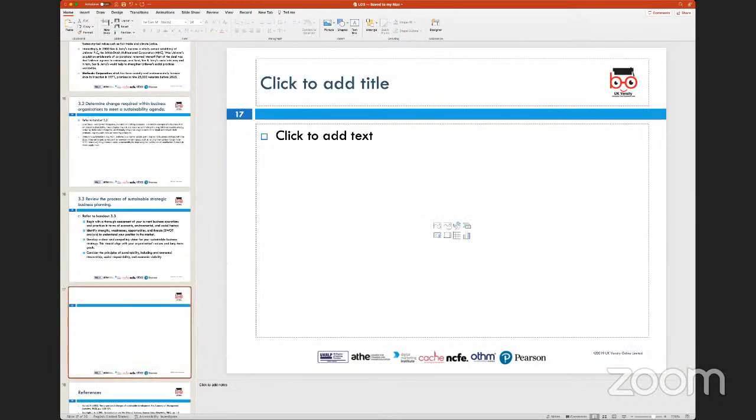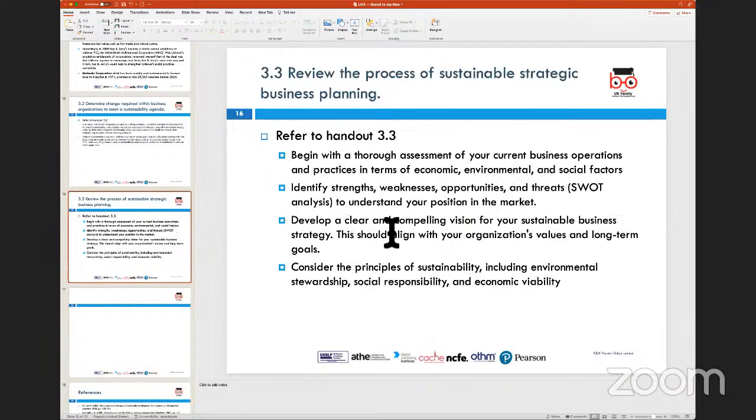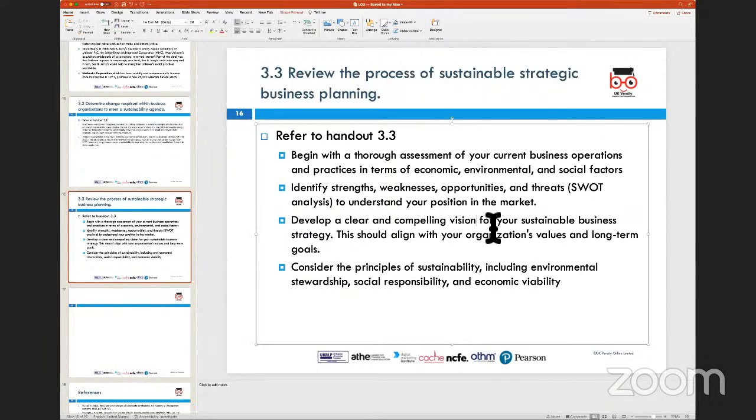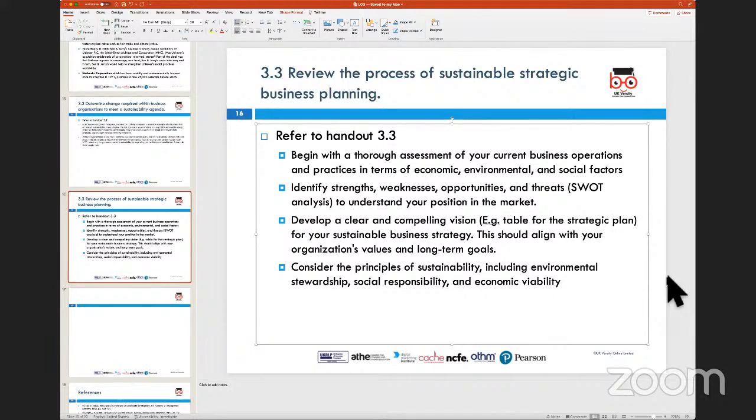And once that plan has been put, maybe a table could be used for the plan. So here, for example, a compelling vision, so maybe an example, a table for the strategic plan.